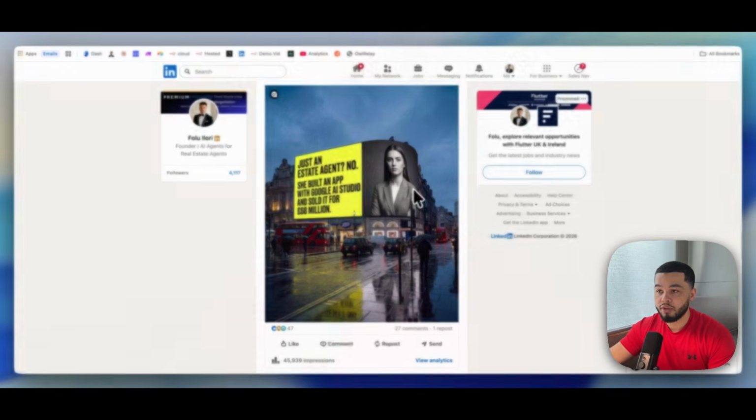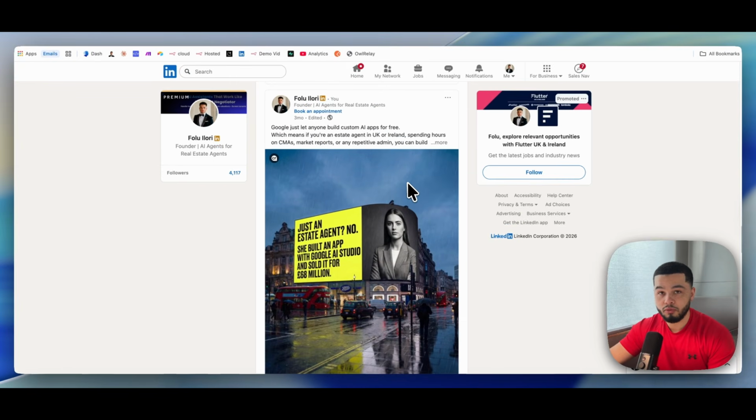Alright, so if you're in the B2B space, you understand the importance of posting on LinkedIn in order to generate leads. For my company, it's brought in countless leads that we've started working with. But posting on LinkedIn is a time-consuming and tedious task that most of the time I don't actually want to do. Over here, you can see a post that I had done fully with AI.